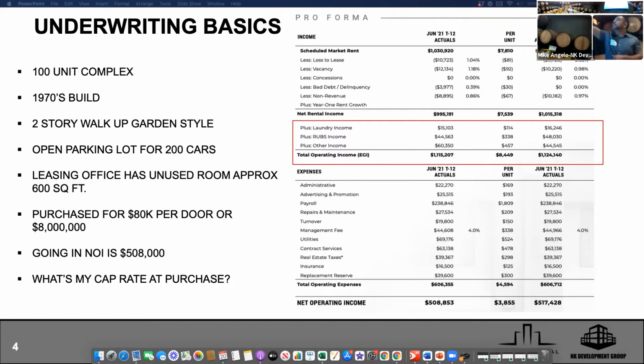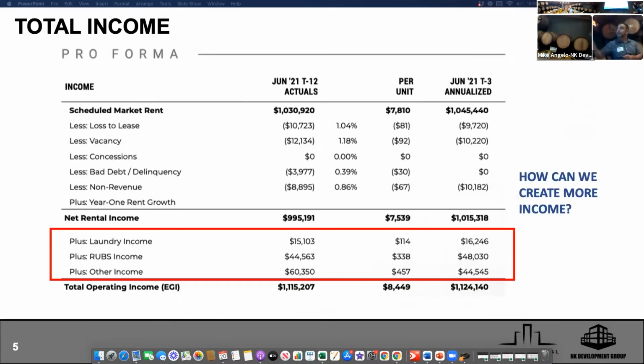The columns are typically, again, off of a brochure, they'll say something called June 21 T12. T12 is a trailing 12 months, so the last 12 months, in this case from June 21 to June 20. And then they'll annualize it in a T3, so now it's the trailing 3 months. And so you start to see, oh, the last 3 months are improving. This might be a really good deal. I'll show you this zoomed in a little bit so it's a lot easier to see.